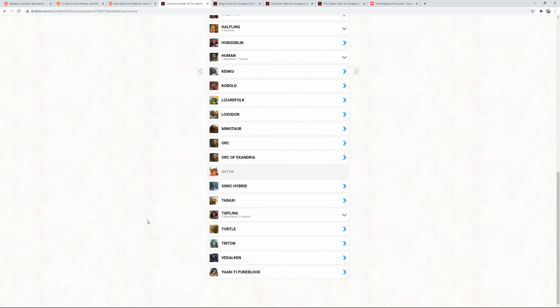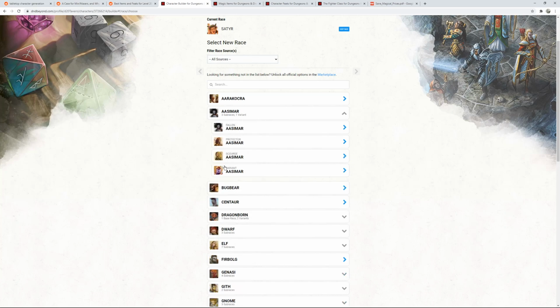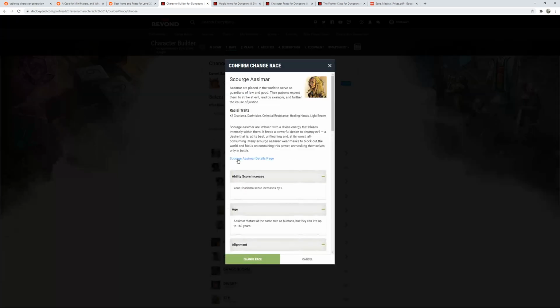Vedalken could be a great pick if your DM's allowing that. If we're planning on taking this belt, I think the best pick of all of them is going to be a Scourge Aasimar.